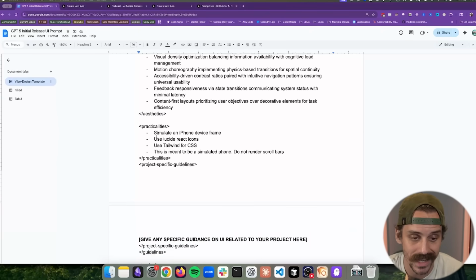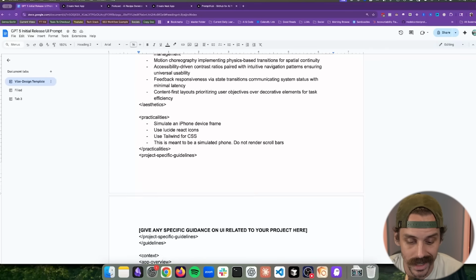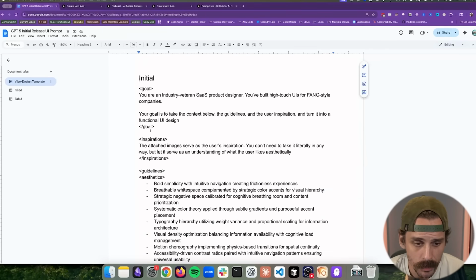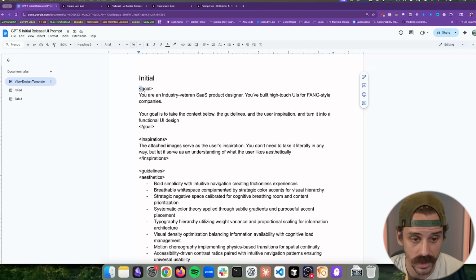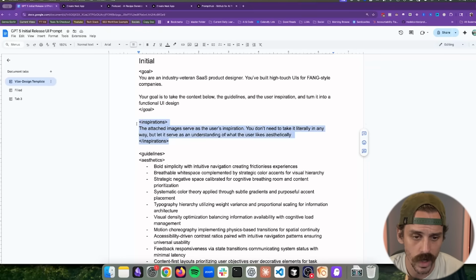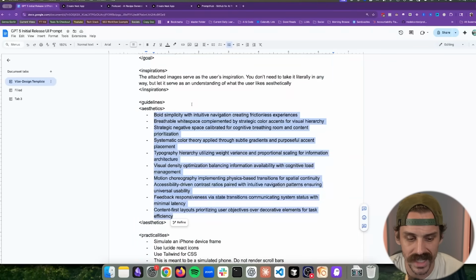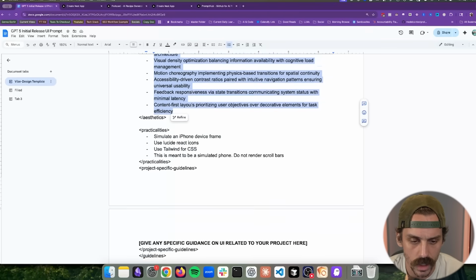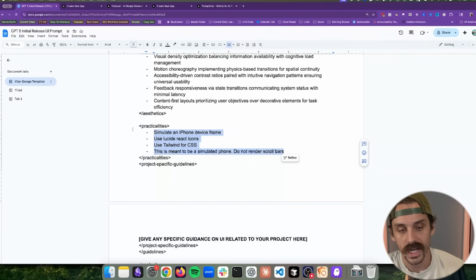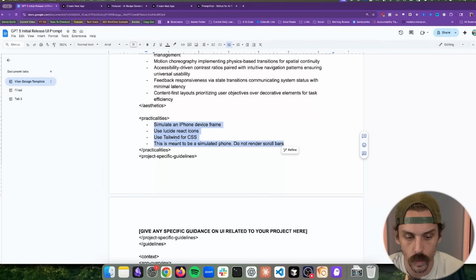We're going to be pitting GPT-5 up against Sonnet 4. Now, this prompt is fairly straightforward. There's not a ton of bloated context or anything in here. We're giving it a little bit of a persona prompt and a goal. We have this section where we can upload images and use those images as references. We give it some UX, UI, kind of aesthetic guidelines that we want it to follow. And then in these design exercises, I like to simulate device frames in the browser, so we're just telling it that that's basically what it is doing.